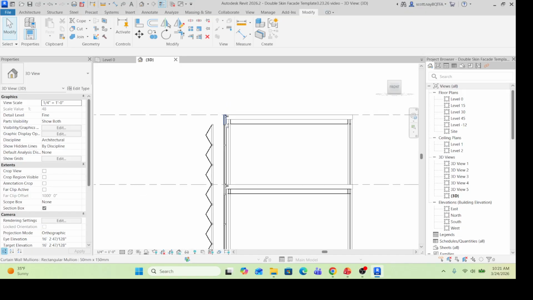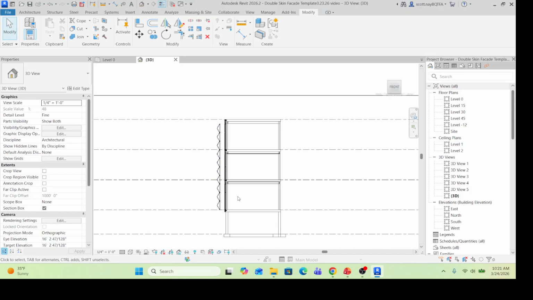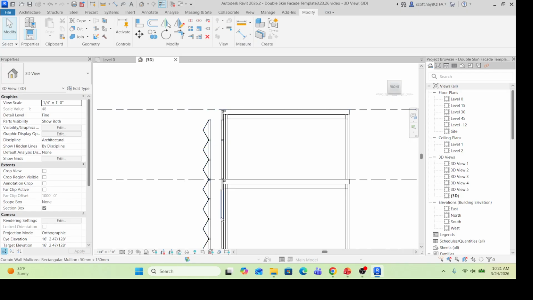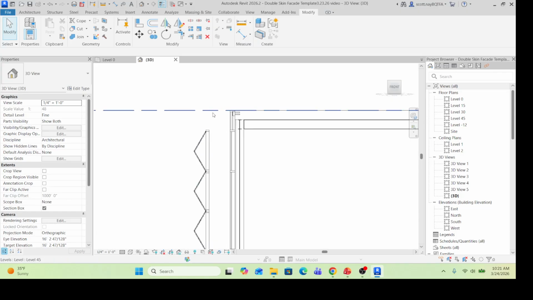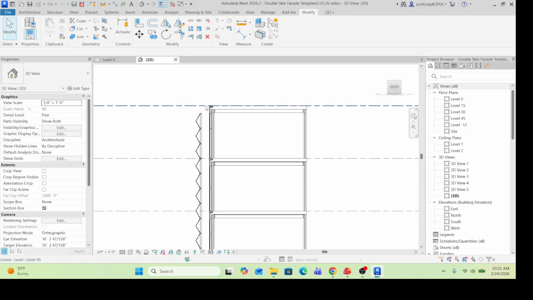And so that's really the start of this. I'm going to stop this one here just to keep the videos shorter and broken up. And then I'll start it up again and we'll deal with the frame that connects the two, the operable louvers, the flashing, all that stuff.